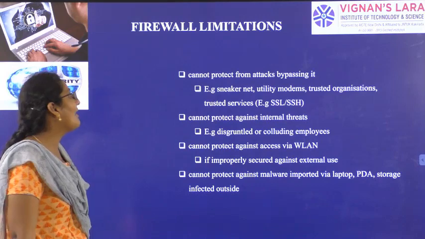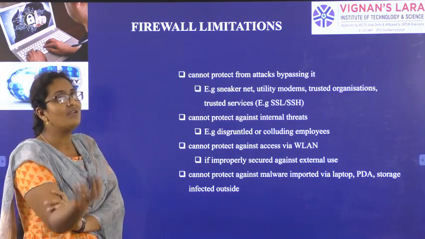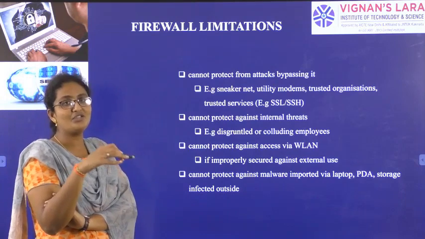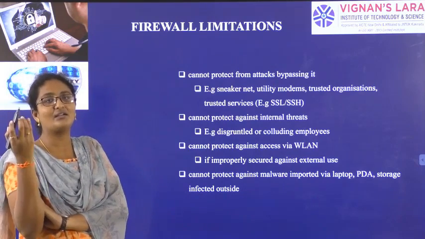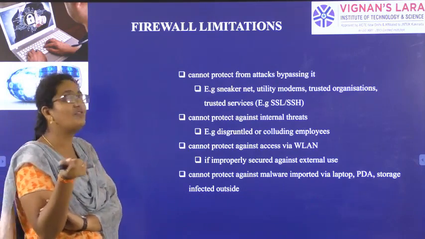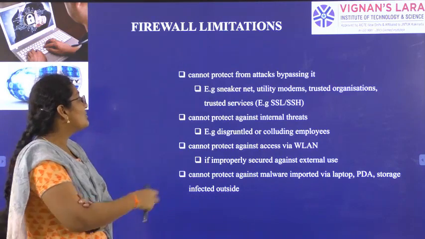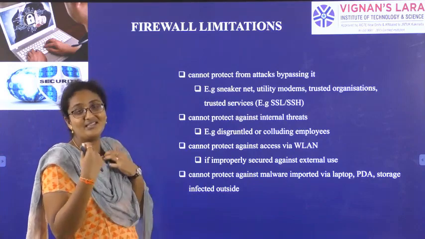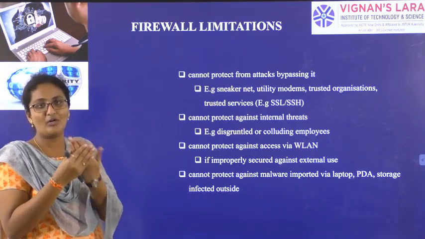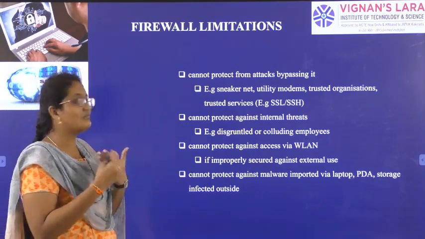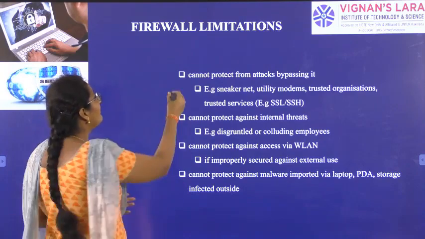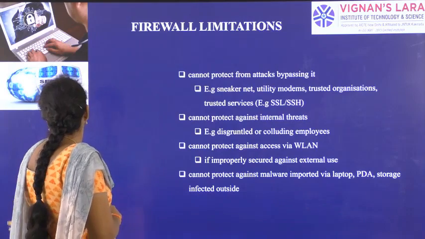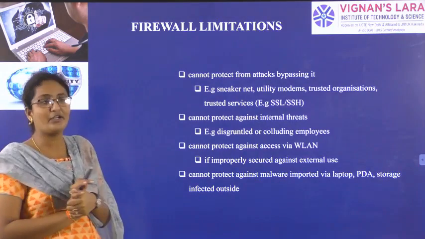So firewall also has limitations, as you can see. See, virus you can stop with antivirus. If there is damage, you can prevent, detect, identify, and remove it if possible. So the limitation of a firewall is, if there is anything which the firewall cannot resist, or anything which bypasses the firewall, then the firewall cannot protect you from that.